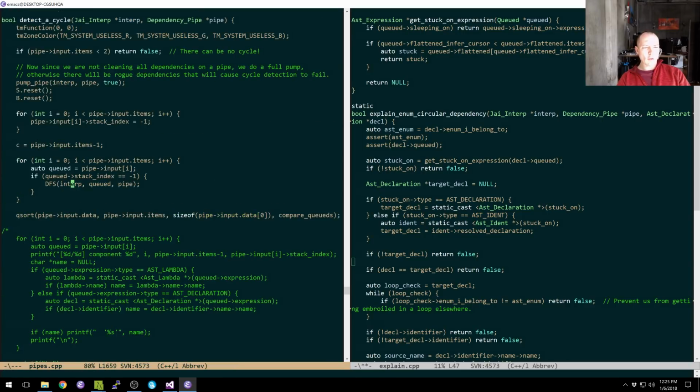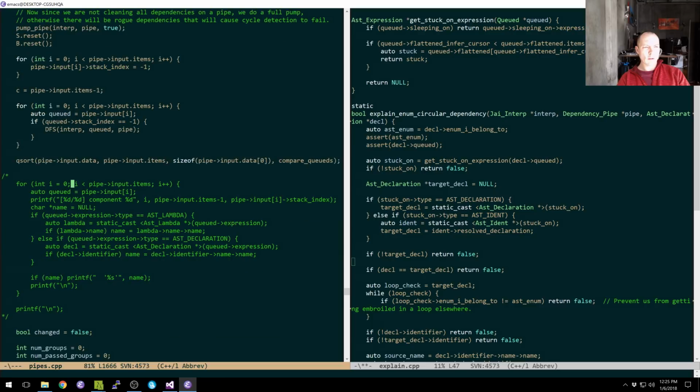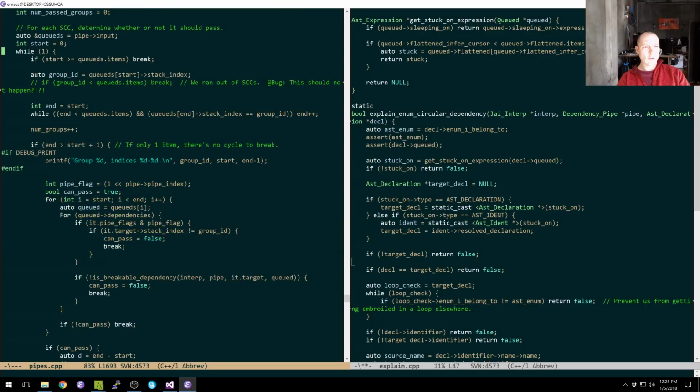Okay, I have cycle detection here. That looks for simply connected components. But it's not generic code, and given that it's C++, I'm not going to make it generic code.